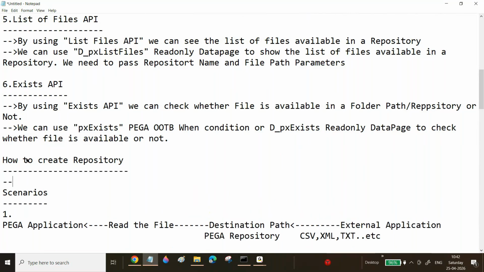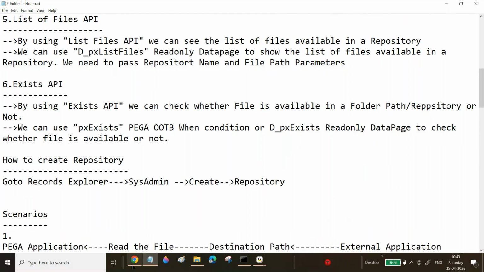Go to admin studio, or go to system, sysadmin, go to records explorer. In sysadmin, create a repository. First, we are creating a repository.